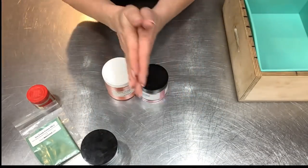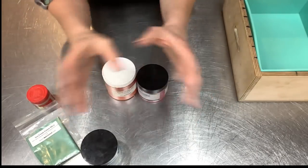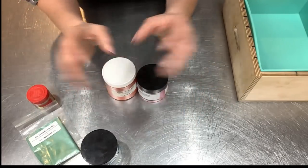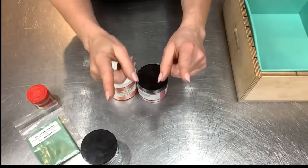And so this is going to be sort of a, I'm not trying to do a realistic sunset. This is going to look more to me, I'm imagining, like a painting. This is my interpretation of a beach sunset. That's what we're going for.